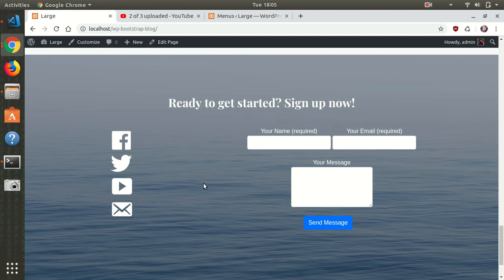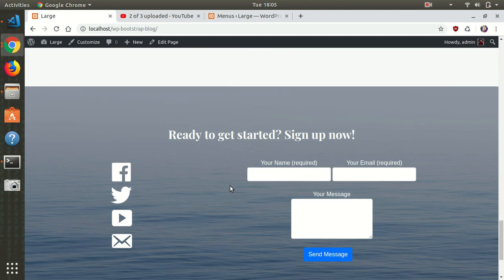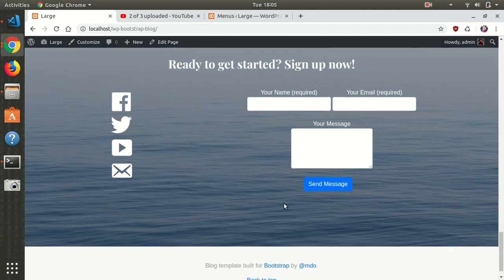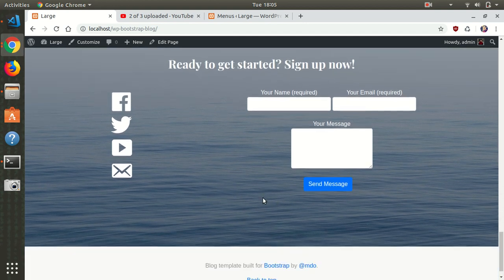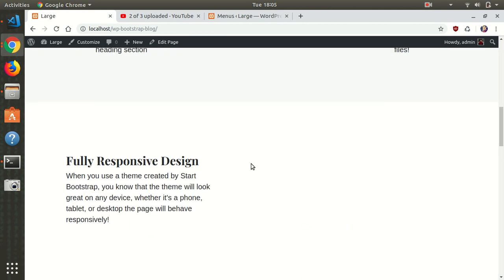Okay, so I think that's it for this section. You can add, of course, a layout or overlay color. You can change the overlay color, the image background, and the text. You can change a lot of things actually. You can go ahead and add those options inside, as well as for the other sections.